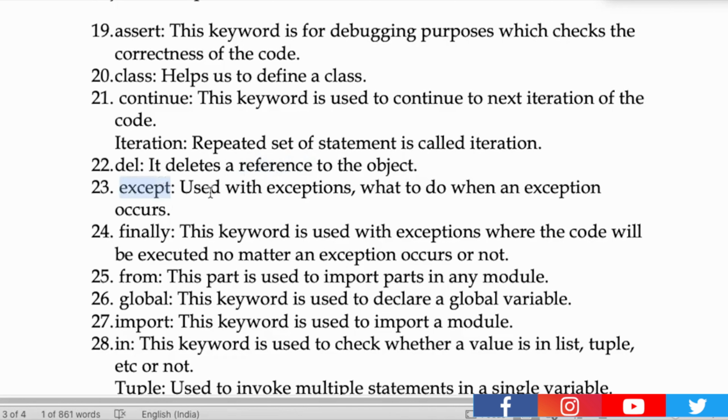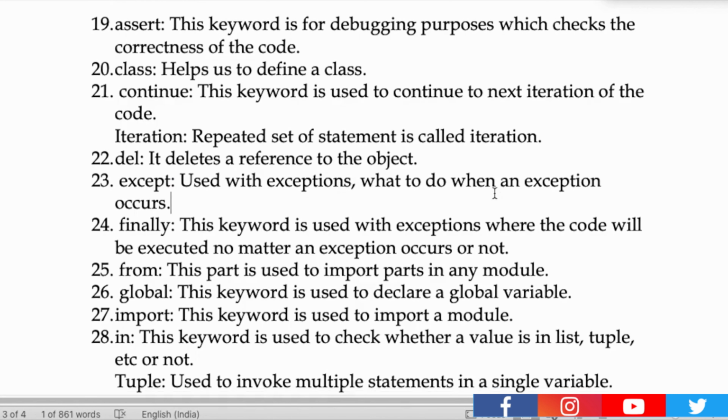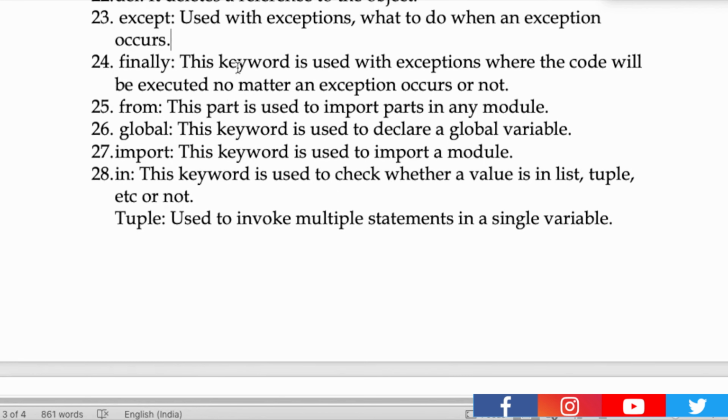The next one is except. Used with exceptions, what to do when an exception occurs. So we are going to use this keyword when we are going to provide an exception to the program. It's quite confusing, so we'll be executing it and getting perfect clarity on this keyword. The next one is finally. This keyword is used with exceptions where the code will be executed no matter whether an exception occurs or not.